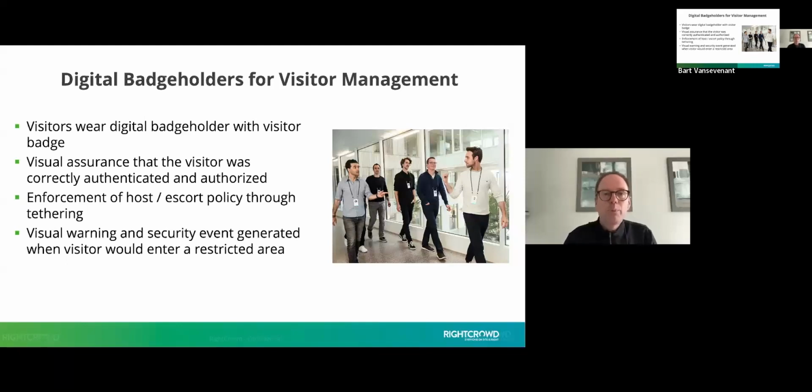So that's one example. But we also work with several banks and technology companies that, depending on the site where you go, so it may be different from your headquarters. But for example, when you go into an R&D department for some of those tech companies, they do have additional requirements. So besides the pure technology side, from a process perspective, depending on the vertical, there are going to be differences in the way that visitors need to register and the checks that need to be conducted on those visitors. So there are indeed differences between verticals, but overall, I would say every single company on the planet wants to make sure that visitors are registered and that there is some form of control of what happens with the visitors while they're on site.